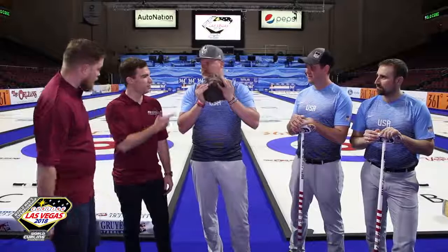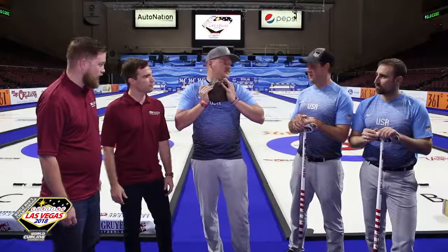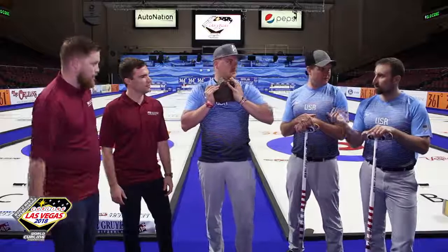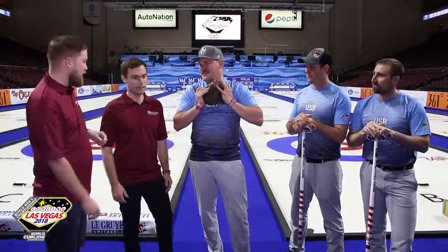Yeah, and this one's actually particularly interesting because this is part of the meteorite that impacted and formed Meteor Crater up in Arizona. Oh, cool. So do we know where this thing came from exactly? What planet would this have come from? Well, this one, like Daniel said, probably came from early on. We don't know in particular for this one, but we do have an example.